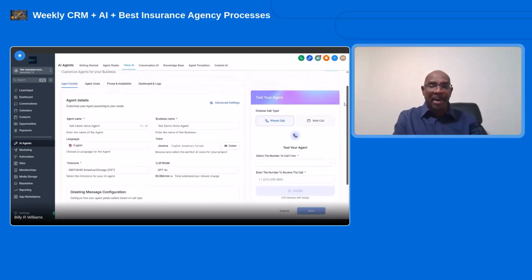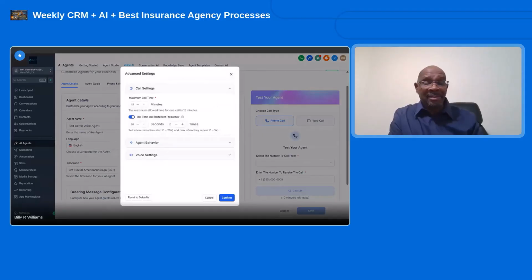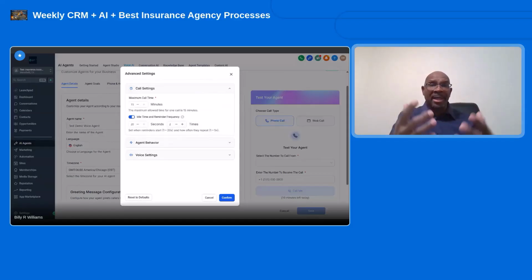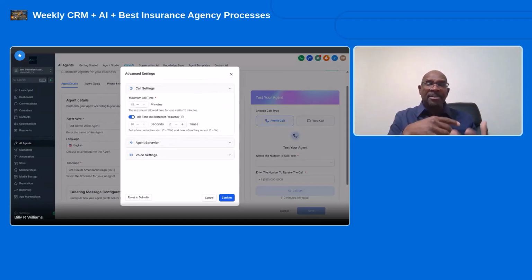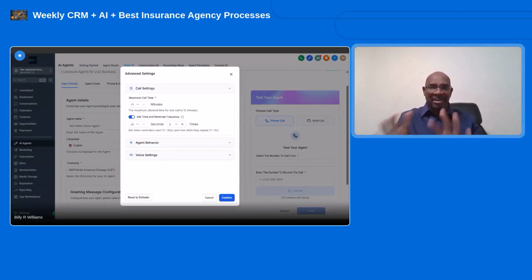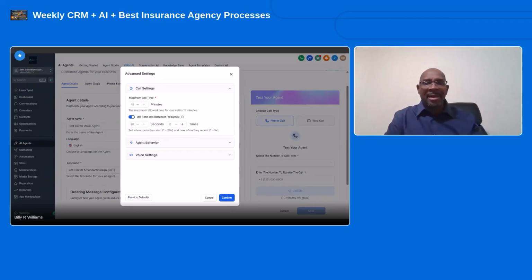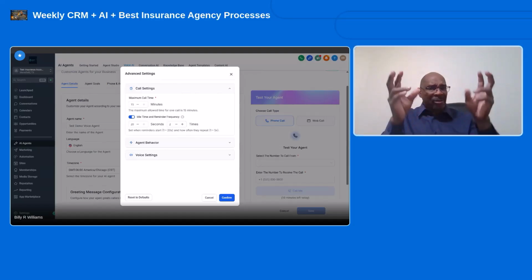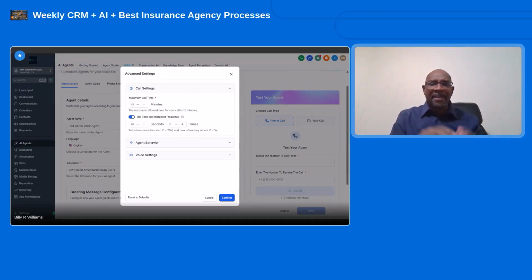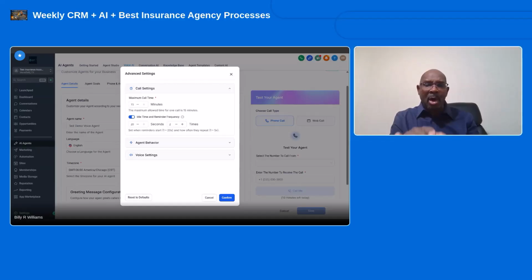Now, after you've got that part, after you've got your agent details set up, you're going to go to advanced settings on the top right over here, advanced settings. What is this going to do for you? This is going to tell you how long you want the call to last. I've got mine set for 15 minutes because of the demo. People spend a lot of time on the demo asking a lot of questions because they're deciding, do I want to put this in my business? Yours may only be about 5 minutes, 10 minutes, because your AI is not a true service where it can go in and change a policy or do anything like that. But that's what that means, that maximum call time.